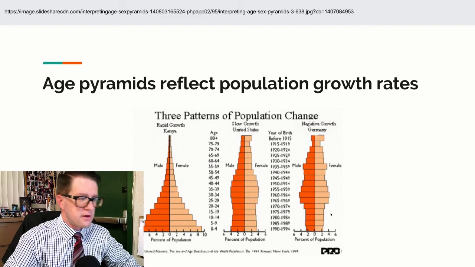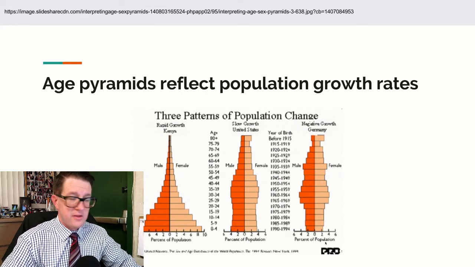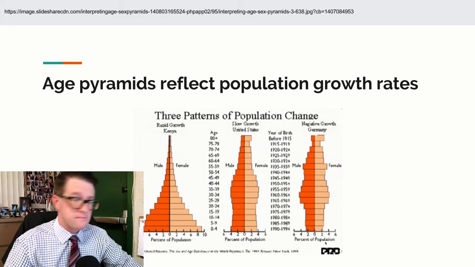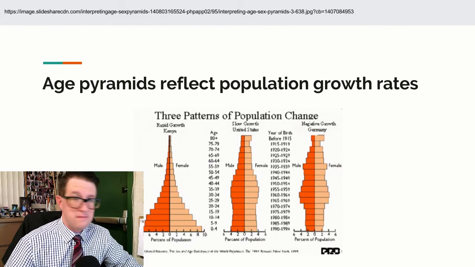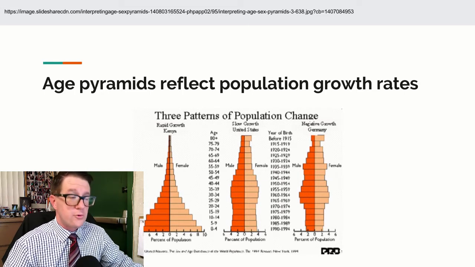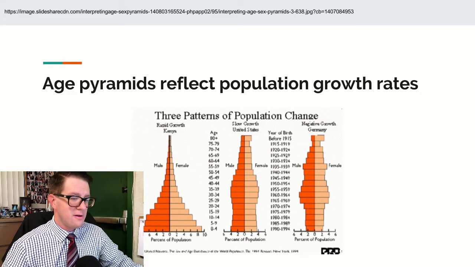This last one here, you notice there's more in the middle than there are in the youth. That means the population is declining for some reason. It could be food, shelter, and space. It could be emigration. We don't know. But we can look at where the ages are, and we could figure out, wait, what's going on?